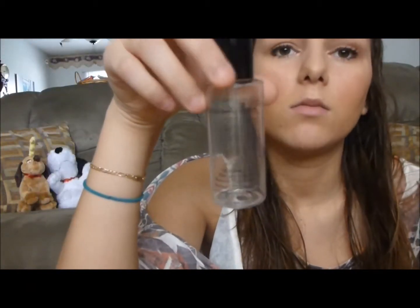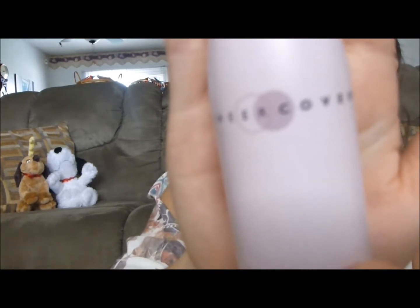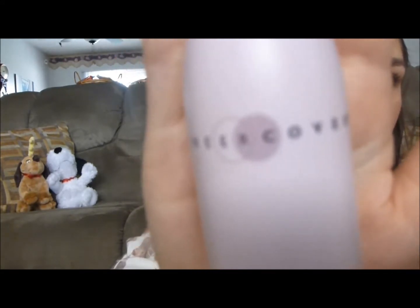I'm actually going to be repurchasing that as soon as this Project 10 Pan is over. So that is the end of what I finished in my Project 10 Pan, but I also finished a ton of random products. After I finished my Elizabeth Arden makeup remover, I started using this one — it's the Sheer Cover Conditioning Cleanser. It's not for your eyes, it's for all over your face, and I was able to finish this as well.